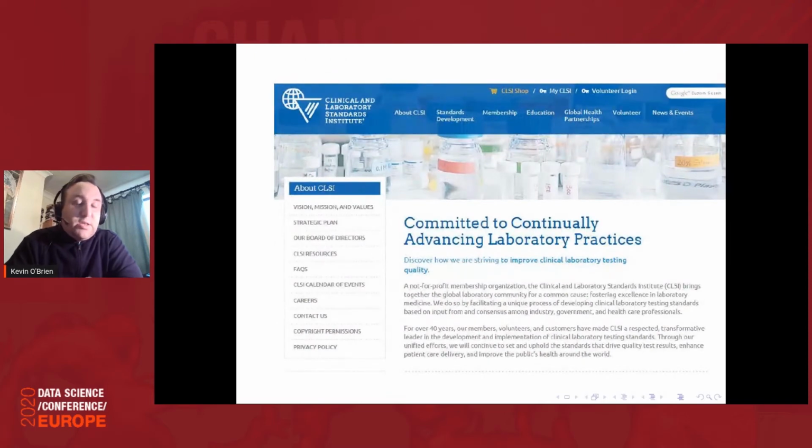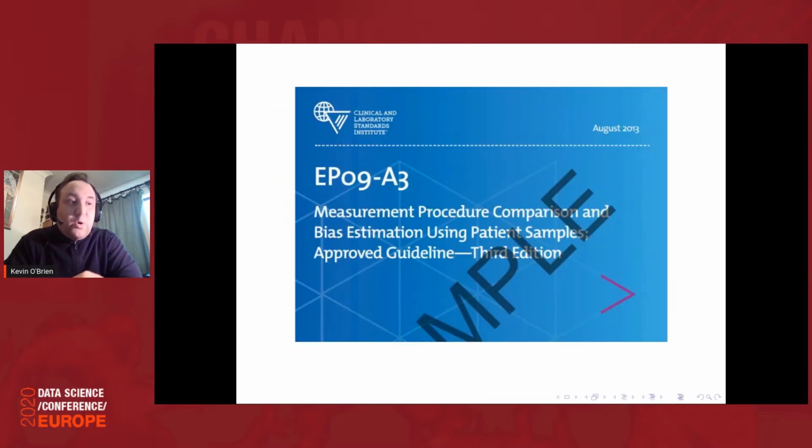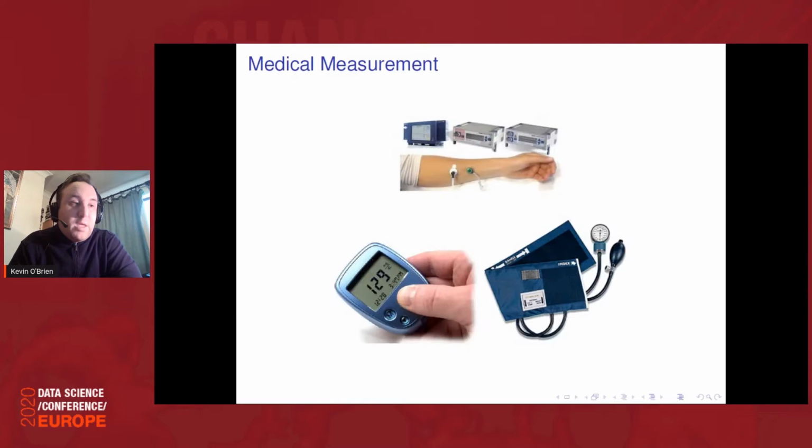So just to highlight the point, I have some screenshots here. I'll go through them very quickly. Essentially, medical statistics are very important in clinical research, and even more so the idea of method or procedure comparison. It is a vitally important topic. So that's just a quick reminder. I realize that some of these are out of date, but I want to emphasize that this is quite an important topic in clinical research.